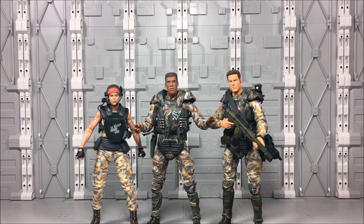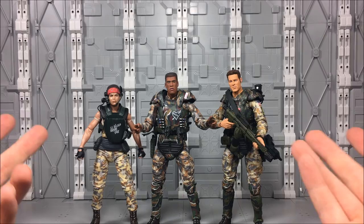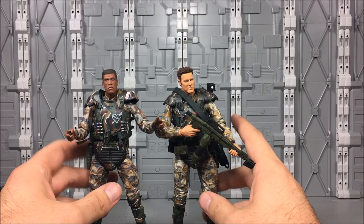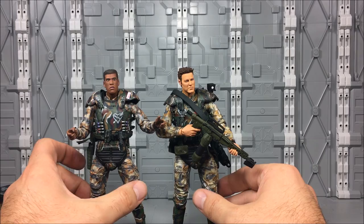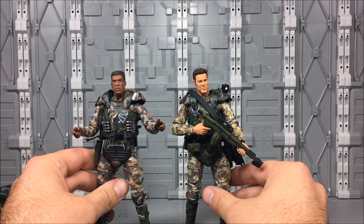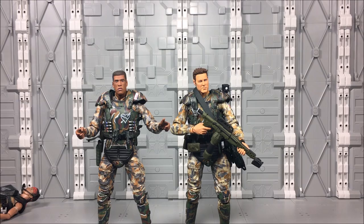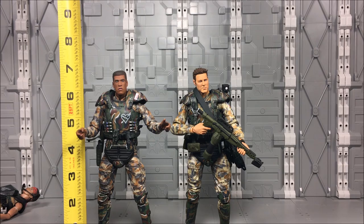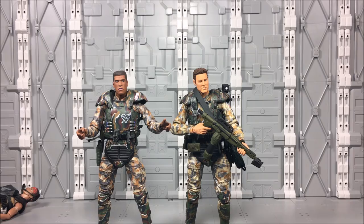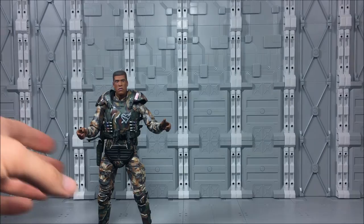The only thing that would have made him more articulated is double hinged elbows, but I like that they decided to do swivel hinge elbows because of the rifle — it makes it a little easier to use when you have to swivel up towards the shoulder, since the bicep muscles can get in the way of the armor. I think overall that was a good call by NECA. Here we are with a couple more of the Marines — Frost fits in pretty well with all of them. He's much taller than Vasquez, which is great for both figures. He and Wierzbowski shared a lot of parts, with very similar armor types and long sleeves — not exactly repaints of each other, but similar enough. He comes in right at about 6 and 3/4 inches tall, right in line with the other figures in the wave.